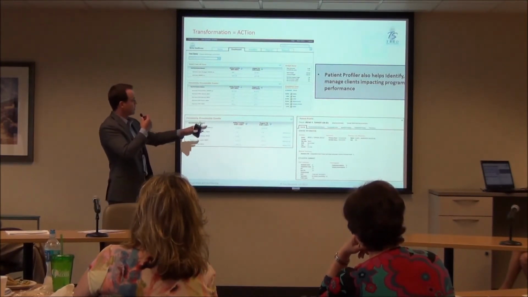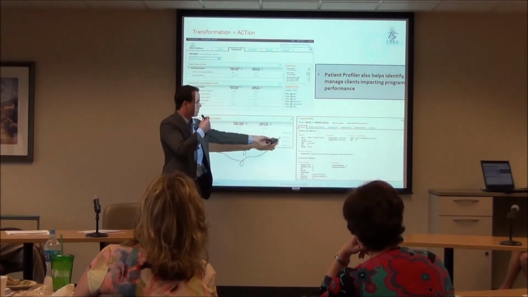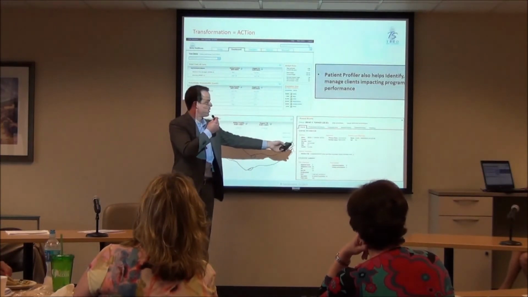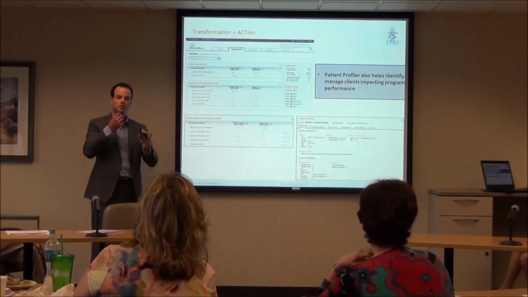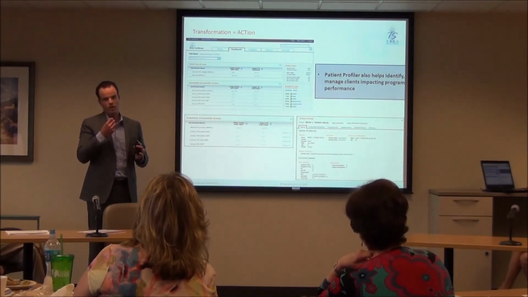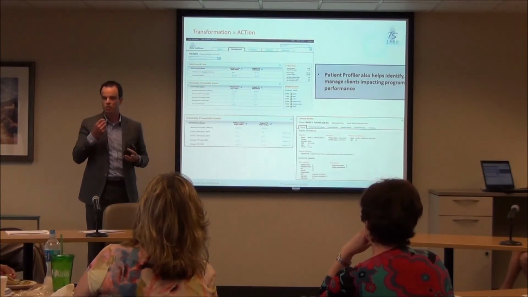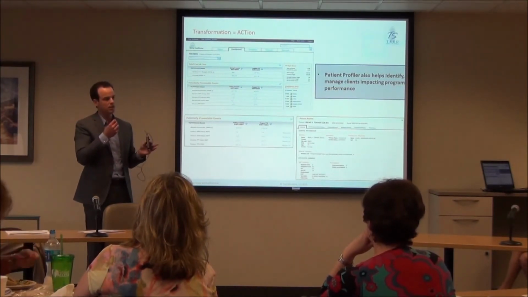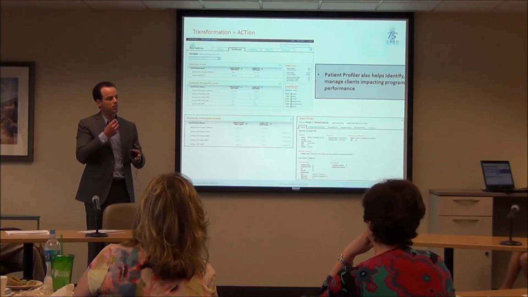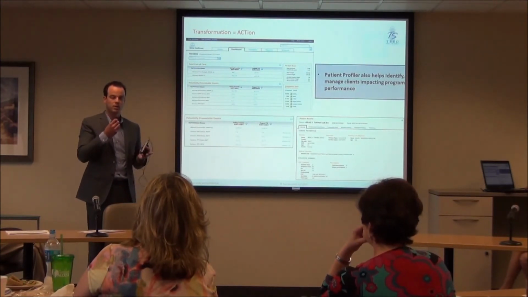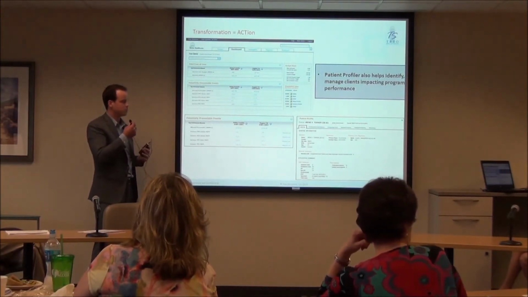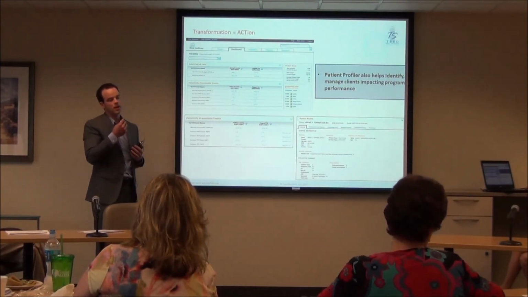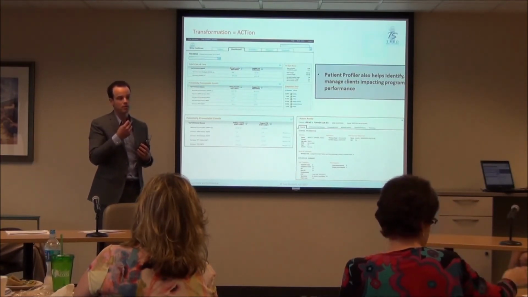So if I were to go through a high-level review, we would be able to click on the link and then see the population profile appear, which then gives you the claim level detail for that individual across each one of those different categories of service. So I have the ability to identify inpatient, outpatient, professional, and pharmacy utilization for that individual for that entire 12-month time period. So I can start to look for different trends in terms of any particular facility that particular client is utilizing more often than others.